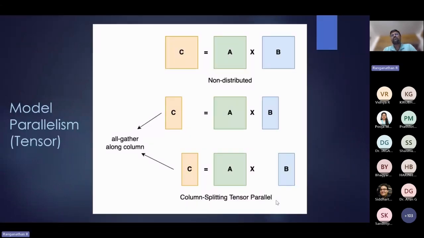Then model parallelism is where the data is not getting split, but the model is split across multiple instances. And again, it depends on the use cases you have. Let's say you have use cases with a lot of images, then you go for data parallelism. But when you have a lot of rocket science data, a lot of mathematical data, a lot of equations and everything, then you go for model parallelism, right?